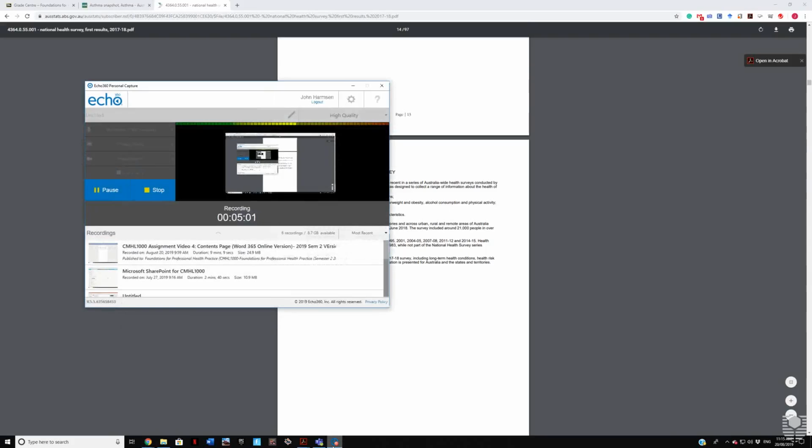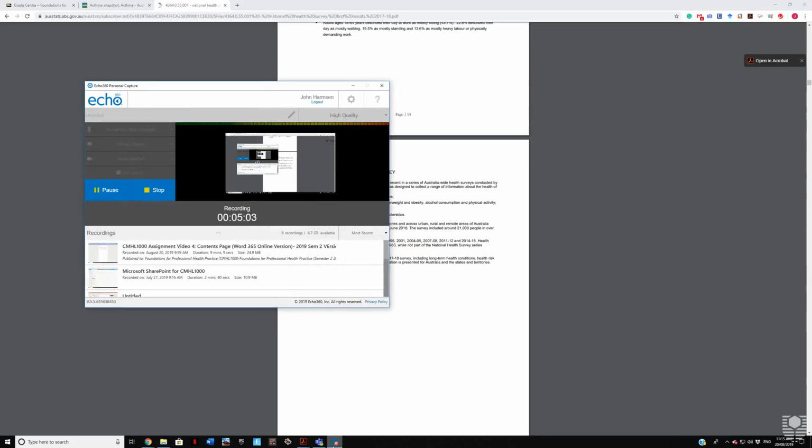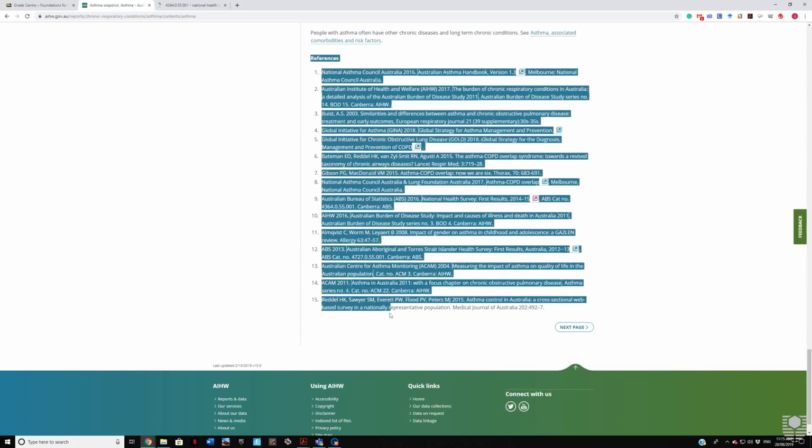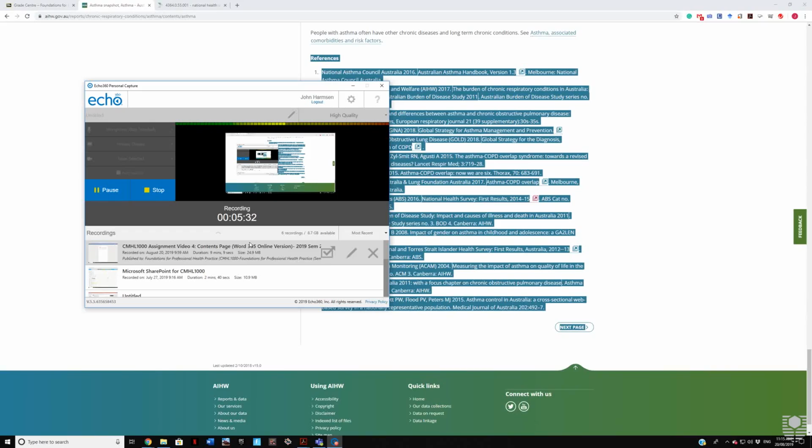I know you're probably knee deep in finding all your sources, but you may just want to go back and reevaluate some of them, particularly if you're trying to use these short reports that appear on the AIHW website, or these web pages that look like they could be reports, or snapshot or briefing reports. I do encourage you to go back and have a look, and it's certainly not a waste of time. It just might be that you need to dig a bit deeper and go back to the primary source that they've used. All the best of luck with your search strategies, and I hope you're enjoying the unit.